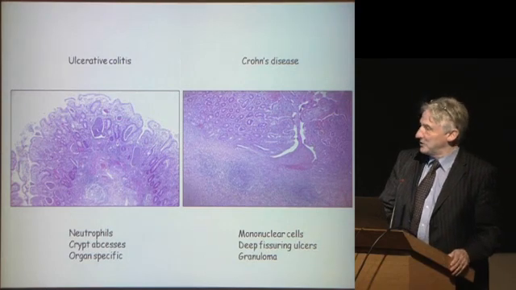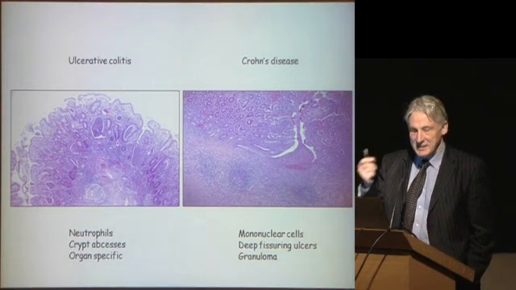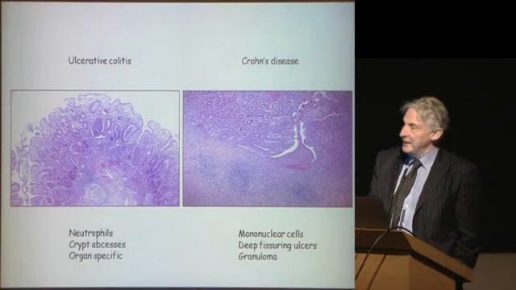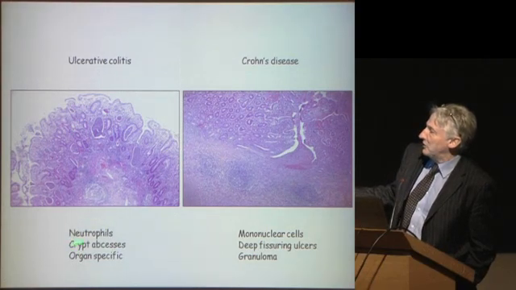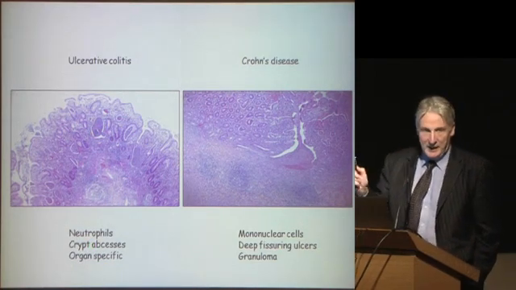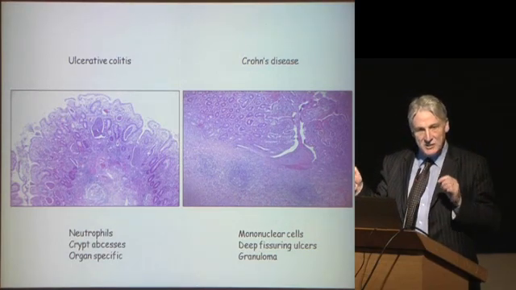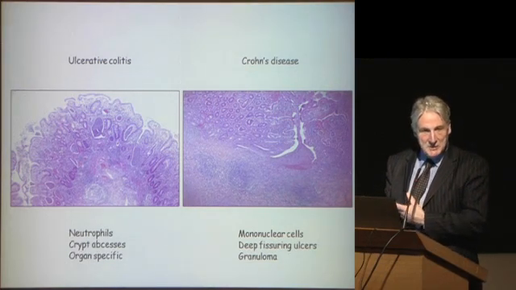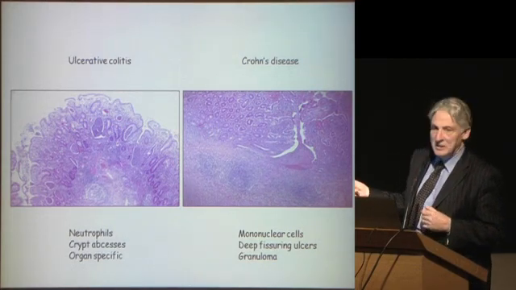So we have this situation, which is healthy, and we go to this situation, which is inflammatory bowel disease, which I think people, if they look in mice, actually tend to underestimate the intensity and the seriousness of this lesion. We're talking about disease along meters of bowel, frequently, especially for Crohn's disease. So here's ulcerative colitis, which is a neutrophilic lesion full of crypt abscesses and is organ-specific, and you can see this huge crypt abscess. One tends to use the term inflammatory bowel disease as a catch-all, but essentially there has been very little conceptual understanding of this organ-specific disease. No progress. All of the progress in understanding inflammatory bowel disease has essentially been to do with Crohn's disease.